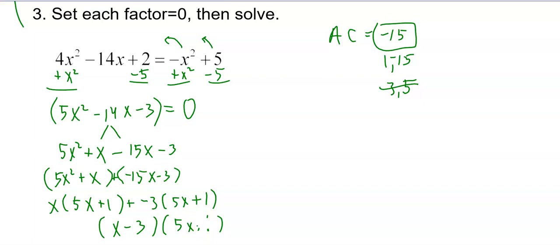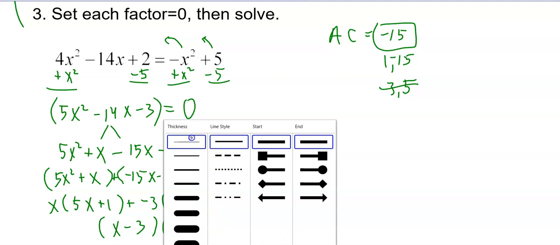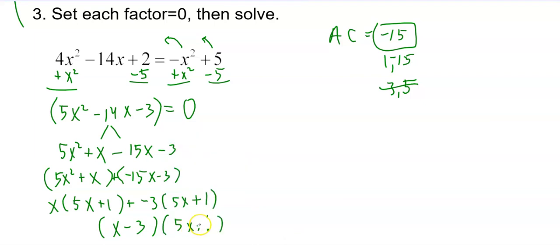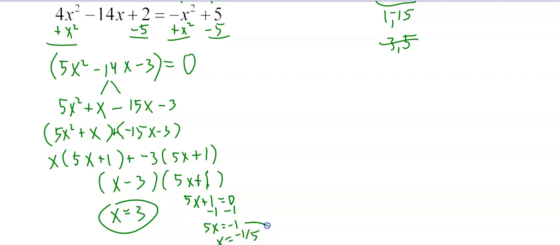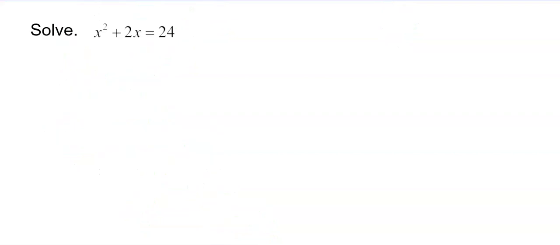And that's a plus right there. So on this one, that's plus 1. So we have to set each factor equals 0. Well, you might be able to do this one in your head, x equals 3, but this is a lot tougher to do in your head. So let's go ahead and just set it equal to 0. Subtract 1, get 5x equals -1, divide by 5, x equals -1/5. So I get two answers just like I did before. Just takes a bit of work to get those two answers, but that's how you do it.